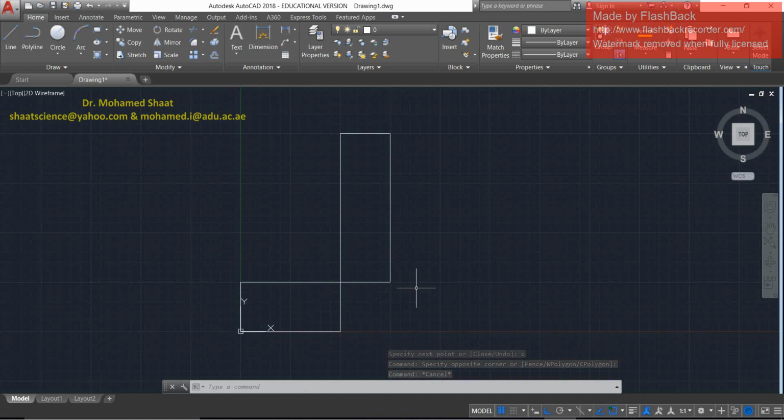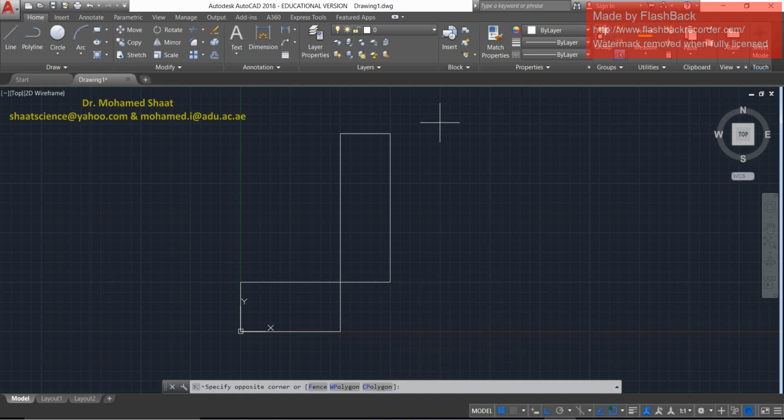So this is one of the simplest ways of creating lines or drawing lines using AutoCAD, using the ortho mode. Activate the ortho mode to be on, and just move the mouse right or left and give incremental distances. So you're gonna create horizontal or vertical lines. This ortho mode puts a constraint over the line to be either horizontal or vertical.